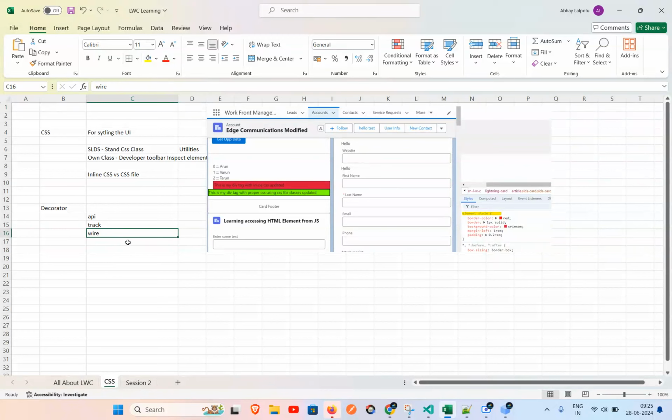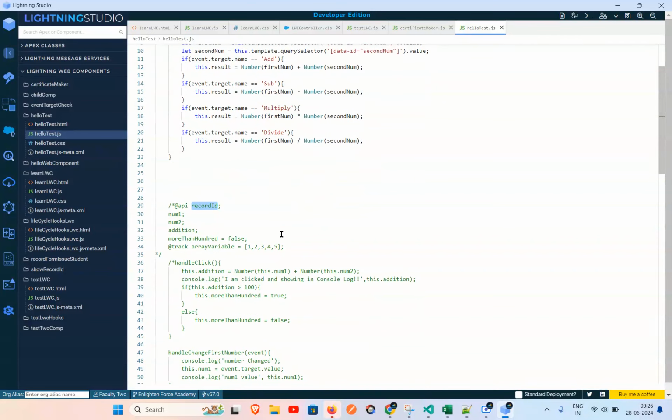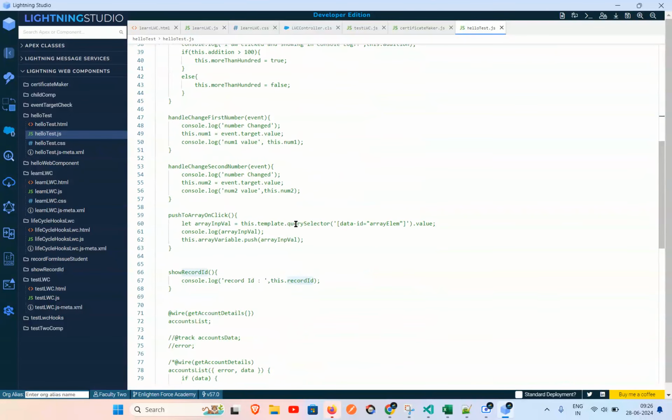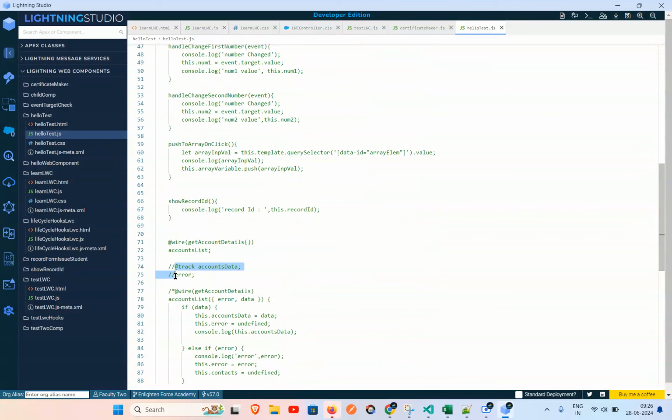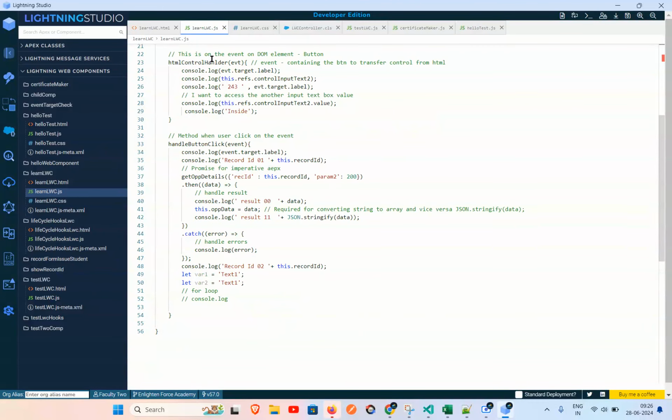The method remains the same, whatever you write in the Apex, only the way you invoke it differs. If you write with the help of wire, this is your syntax, whatever method you want to access. If you want to do it with imperative, we know the syntax, we are using that.